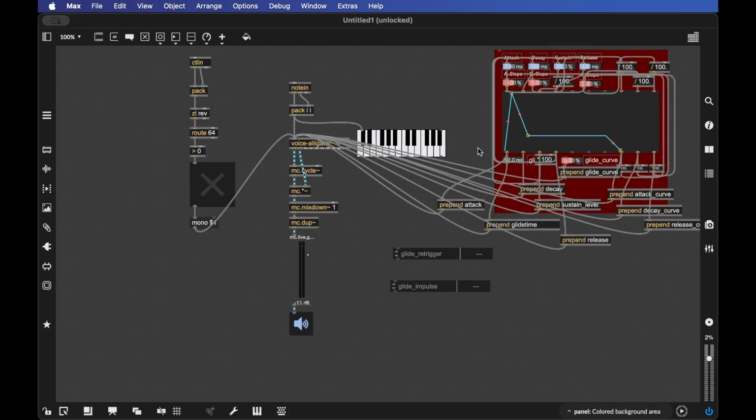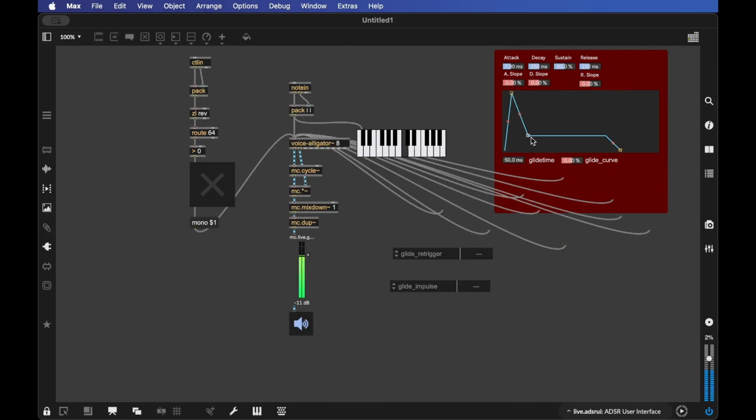So now we can use this to control the envelope. Can also make a different shape. Yeah, so that's also a possibility.